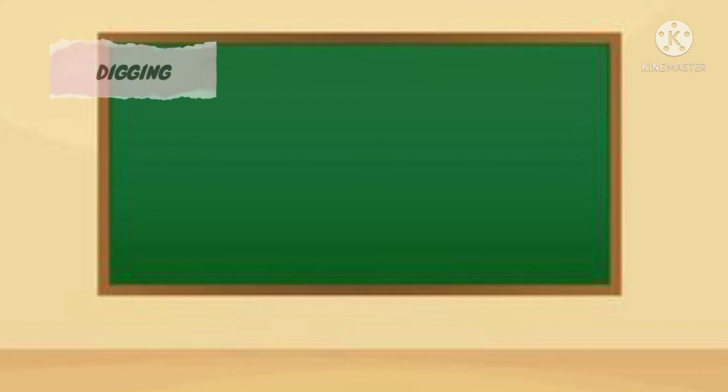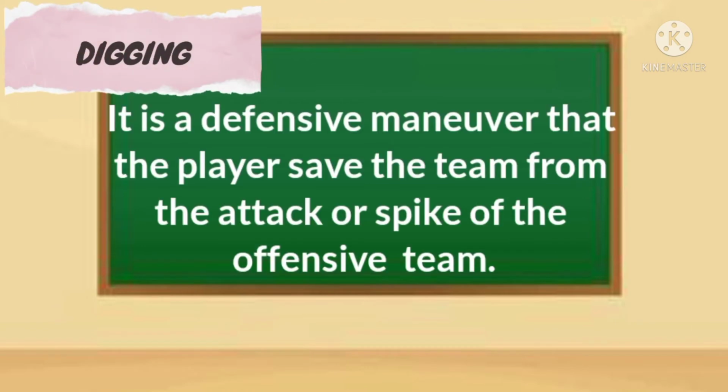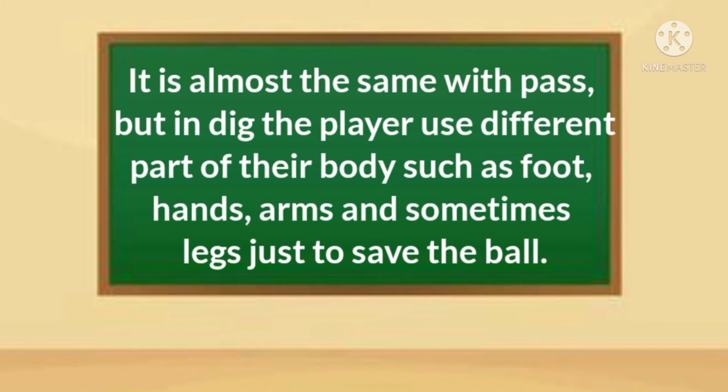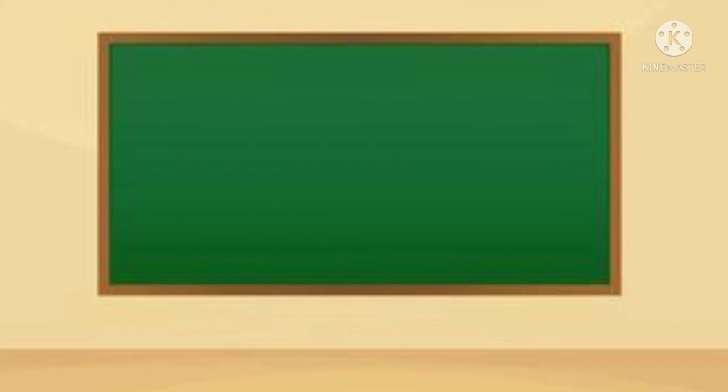Next skill that we need to learn is digging. Digging is a defensive maneuver where the player saves the team from the attack or spike of the offensive team. It is almost the same as passing, but in a dig, the player uses different parts of their body such as feet, hands, arms, and sometimes legs just to save the ball. Let us watch this video to teach us how to dig.